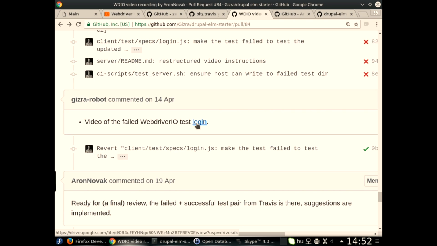And if you argue that the video is indeed not the most helpful way to figure out why the test failed, you can do whatever you want, upload the database image and so on. And really the core is that you are able to encrypt anything, passwords, SSH keys, whatever, and let Travis use it. So even if you have an open source module and the whole repository is accessible by anyone, it's still fine because Travis encrypts it for you and you are able to use it during your build process.